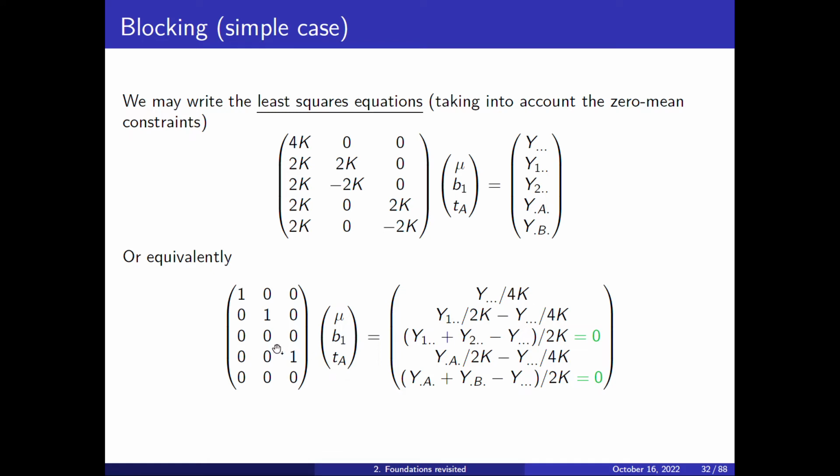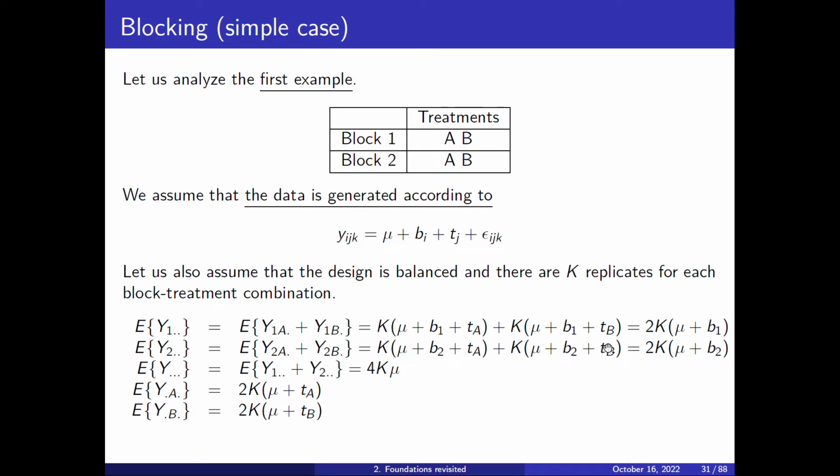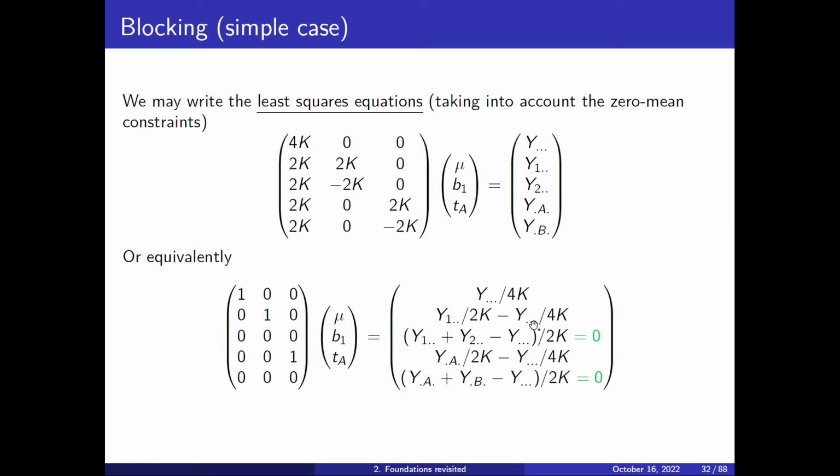equations that are important. This one here, you have 0 0 0, meaning that the left hand side is 0 and the right hand side is this one, but this is also 0. You may go to here and you may check that this one plus this one minus this one divided by 2k is 0. So you have 0 equals 0. So in practice what you have is an equation system with 3 unknowns and 3 equations, because 2 of them are 0 equals 0. That is a tautology, it is always true.